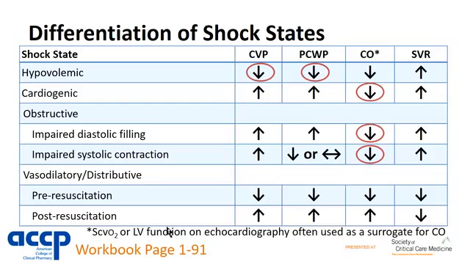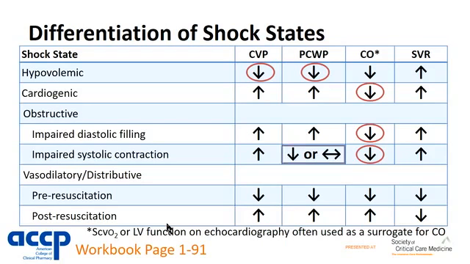The first is one subtype being impaired diastolic filling of obstructive shock. Think of examples here as cardiac tamponade or tension pneumothorax. Or you may actually have impaired systolic contraction that is extracardiac. So this isn't an intrinsic problem with the cardiac muscle. It's actually a problem outside of the heart. And so the example that I think of here would be massive pulmonary embolism that leads to a low cardiac output.